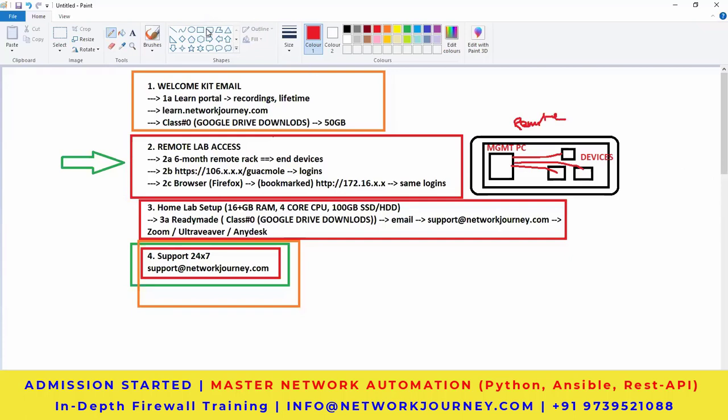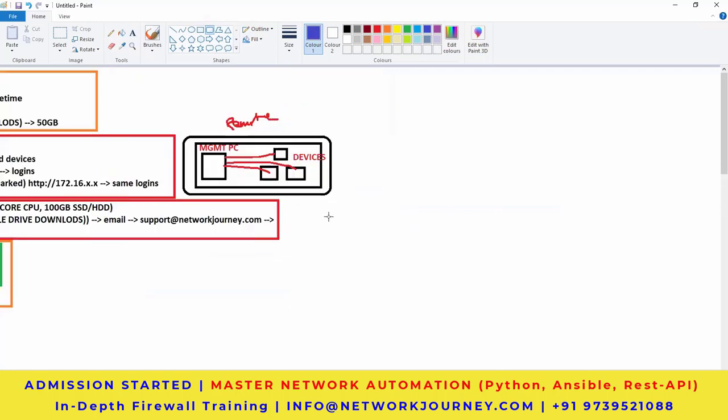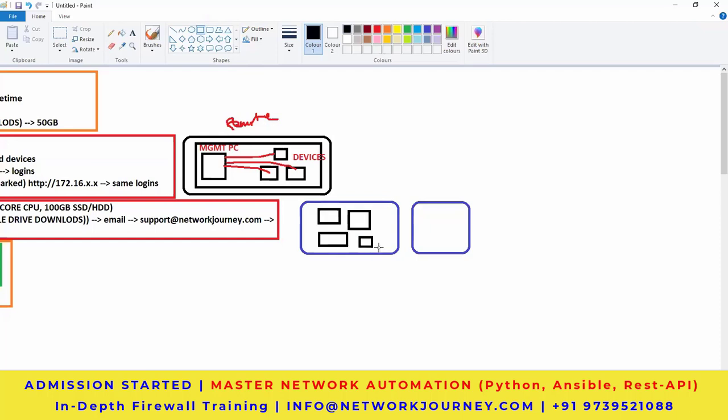Whereas in the case of home lab, you have all the devices within the VM workstation, within the lab environment.